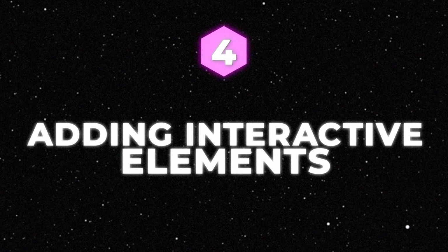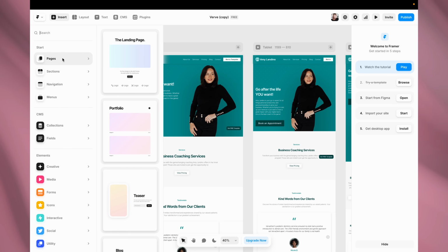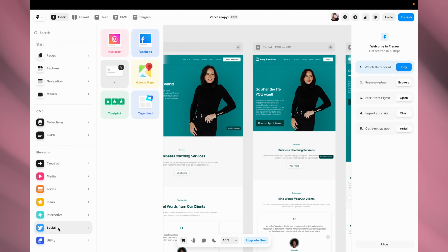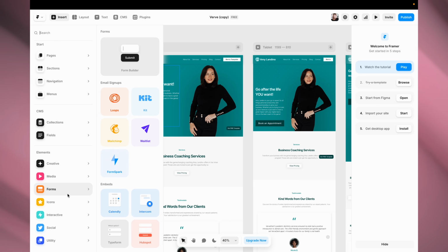And first impressions matter. And if you're feeling like there's something missing you want to add, just head over to Insert and start scrolling through the options. You've got different landing page if you want to start customizing additional pages to the site and lots of other options here, especially if you want to start getting socially friendly. So how can we showcase Instagram, Facebook, any of your other social platforms? Is there a form that you want to incorporate? So what email marketing platform are you using?